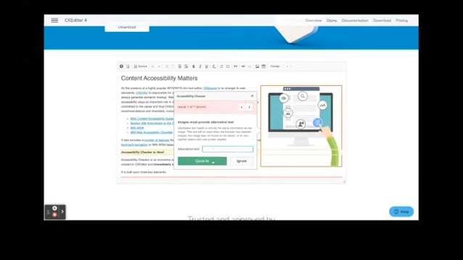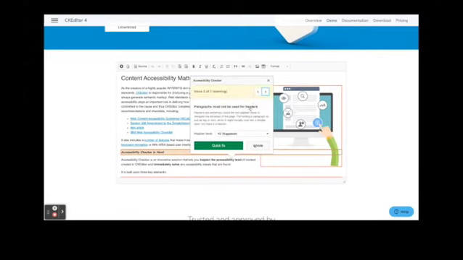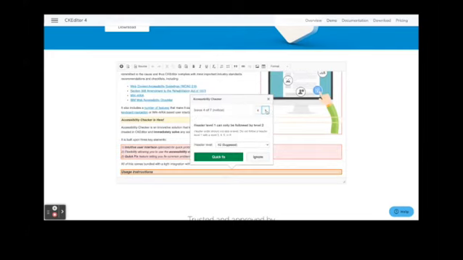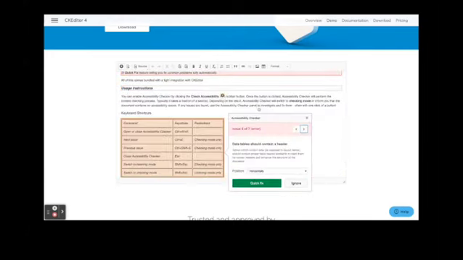You can ignore, or you can actually fix it. You can then go through and click these arrows to see what's going on here, whether it's a warning, what the suggestion is, or maybe you go through here and it tells you you have to actually use a list, and so on. So you can keep going through until you resolve all the issues, and then that way you can publish without any worries.